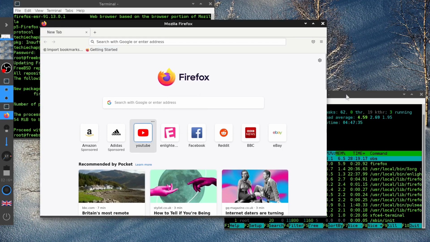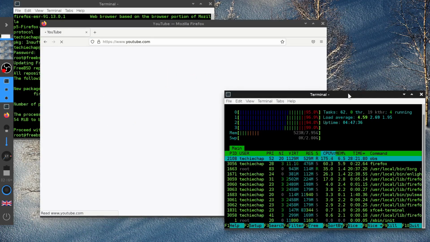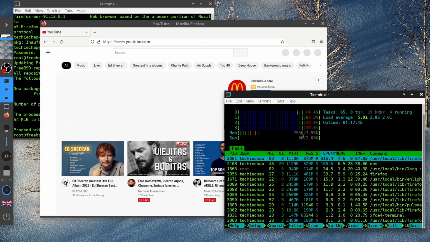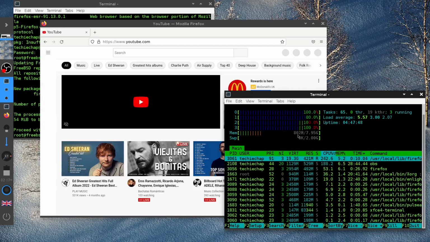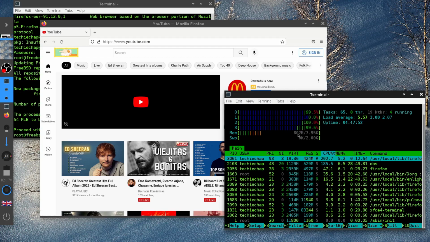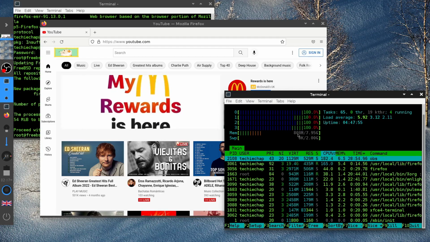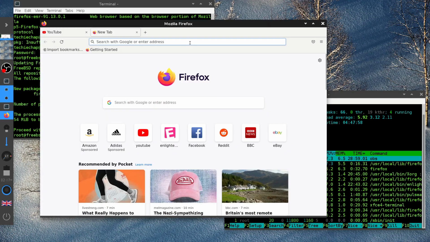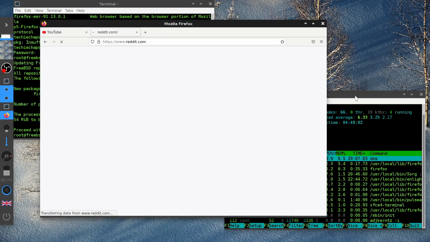And for example, if I was to open YouTube, let's see what happens now. All of a sudden CPU spikes at 100. It's thinking about it. But look at that, the memory usage is still very, very low, given that I've got Firefox running, I've got YouTube open within Firefox, and let's just push it a little bit. We'll open another tab, and we'll just go to Reddit and see what's on there. Look at that.